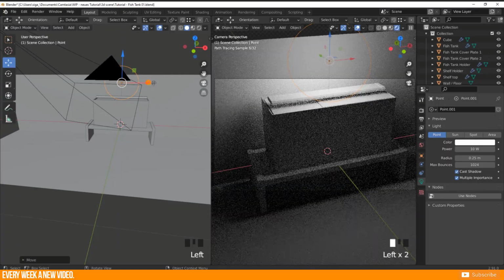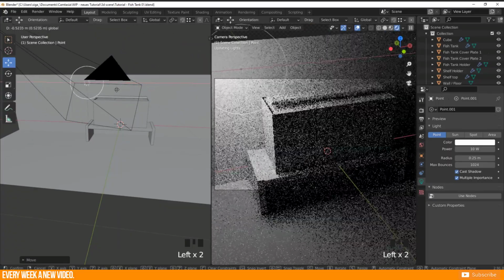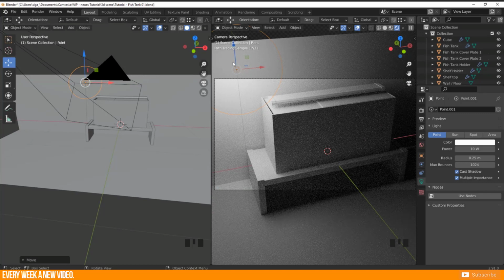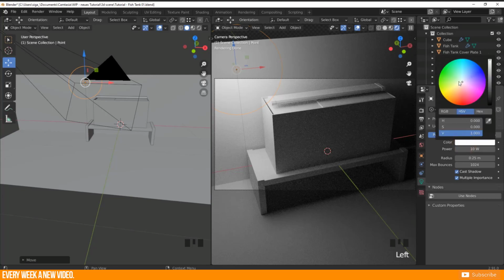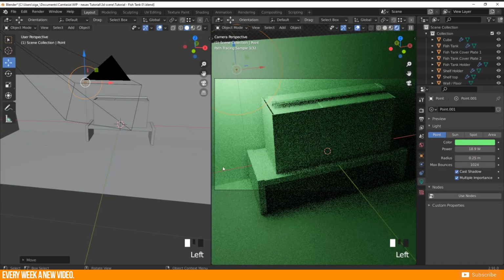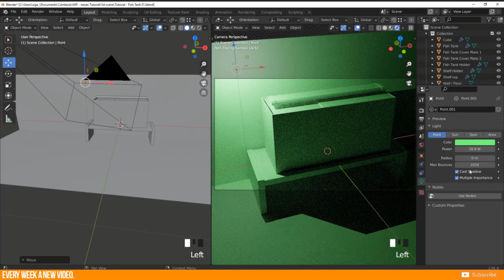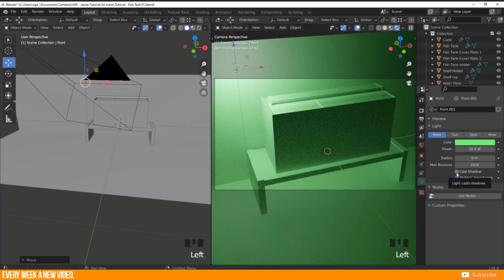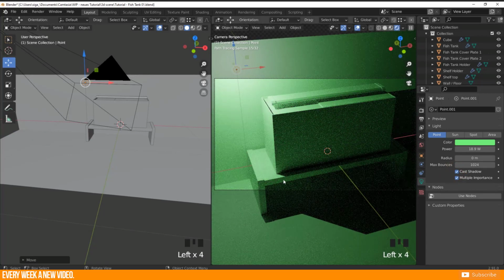And when I grab this here, this gives me this circle radius light, which gives light information in all directions. We are currently here in the light property settings, and we are able to select the color, or the power, or change the radius, and so on. For example, I can disable cast shadows as well. This is maybe an interesting option. So just for information, this is the point light.